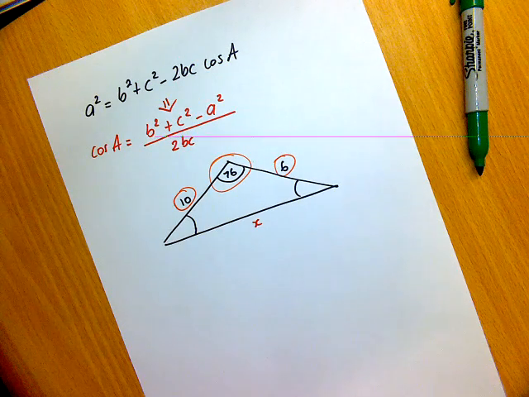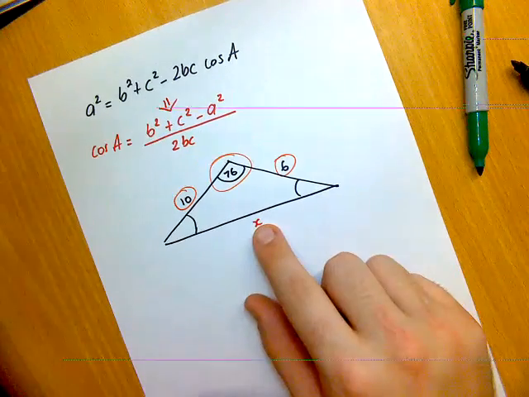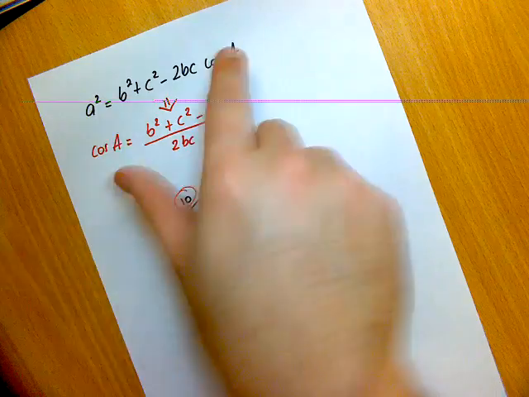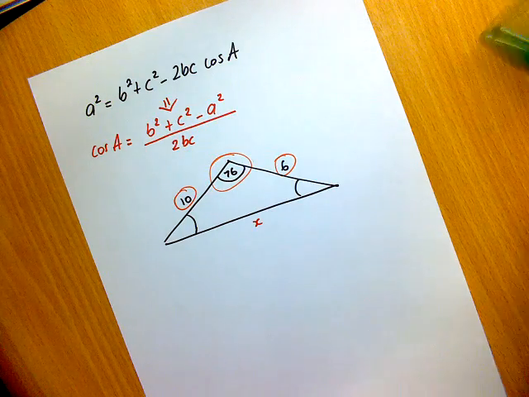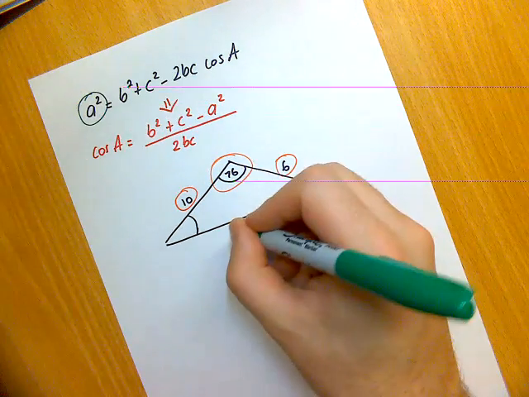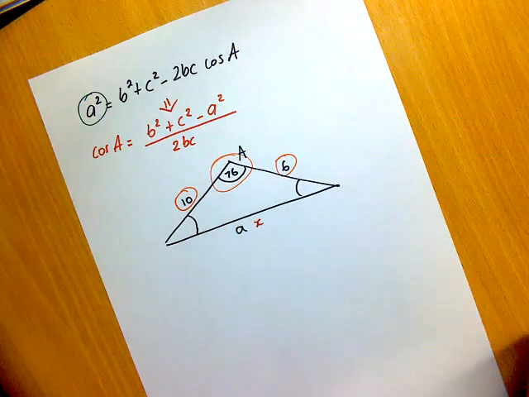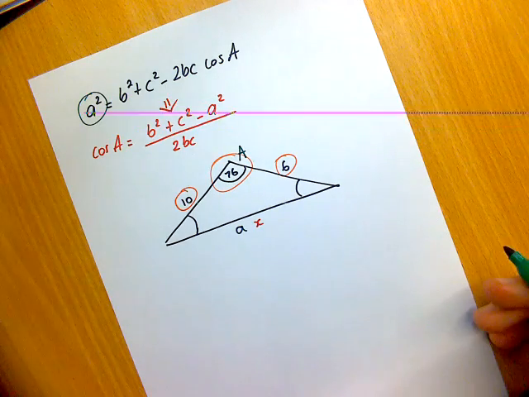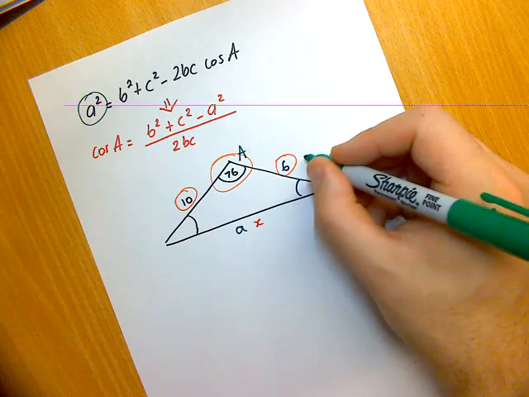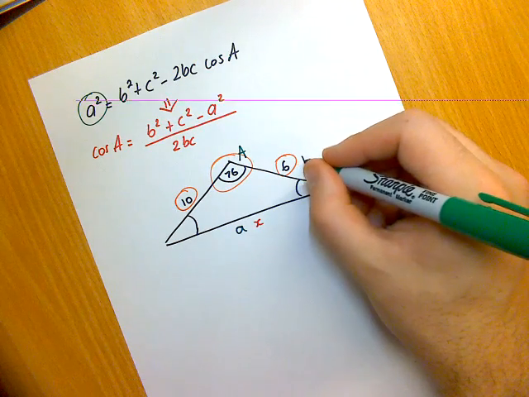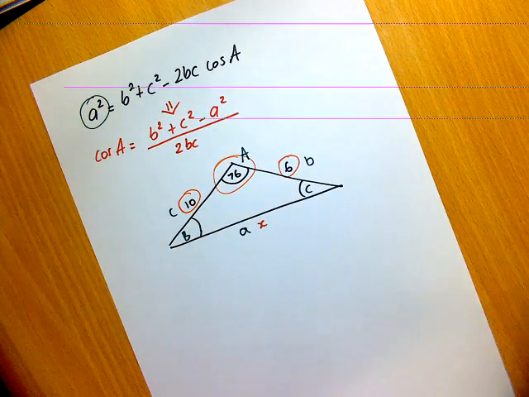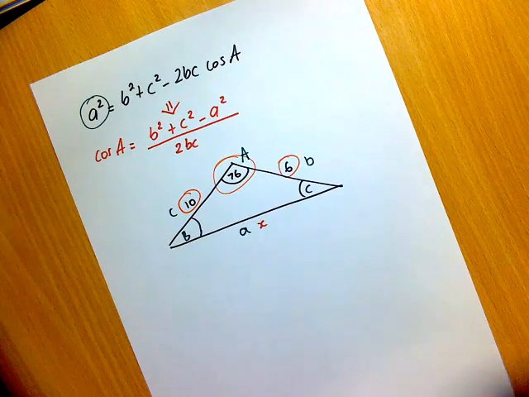Now, I'm going to label this diagram because I want to find x here. So instantly, I want to find the length of x, so I know I'm going to be using this top formula. So I'm going to make the subject of this triangle this a squared value. I'm going to label this side as a, to make that angle A. And then the other two values, it doesn't particularly matter. So I'm going to make this side here b, I'm going to make this side c, which makes that the big angle B, and we'll make that C.